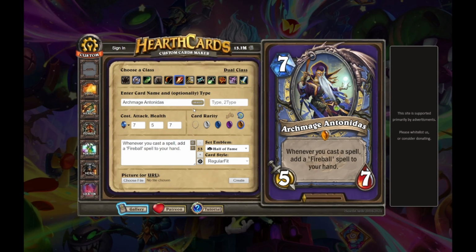Antonidas is an iconic legendary minion for Mage, but it's so bad, right? It used to be a combo with Sorcerer's Apprentice, but then Sorcerer's Apprentice got nerfed by 2 mana, and wow, you suddenly can't do that combo anymore, even with Time Warp. So what if you just bink bonk, 5 mana Archmage Antonidas? Incredibly simple. You don't even have to change the health.